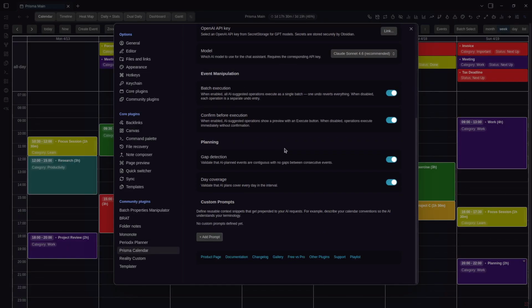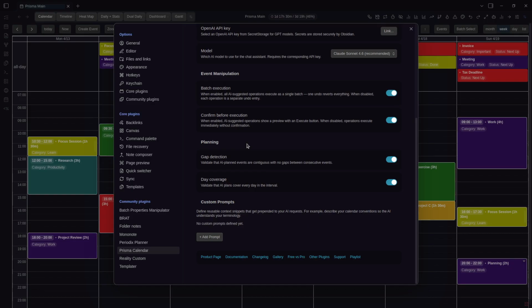or you can make it individual. Then also, whether you want to ask for confirmation before execution, since we support undo redo, this is not a very scary thing to let AI do because you can undo it, but still you can prefer to have a confirm dialog before whatever you tell AI to do, it's going to execute it. Then when you are planning, so this is for manipulation and also planning operations. And I'm going to explain it in a second.